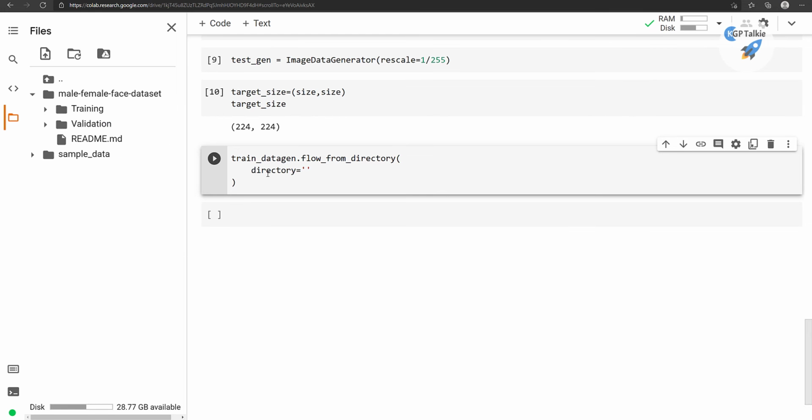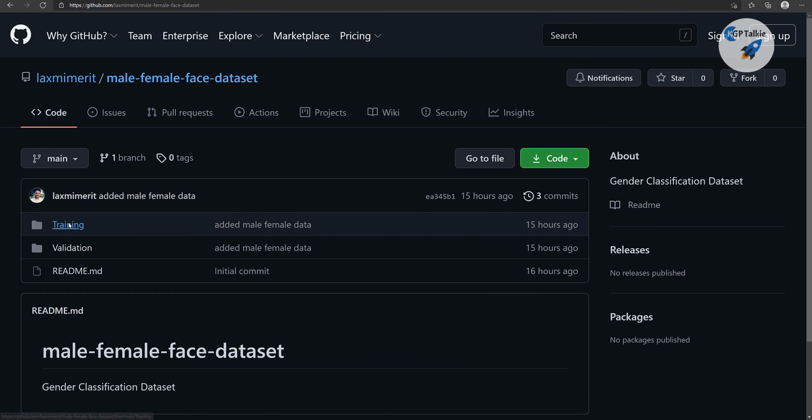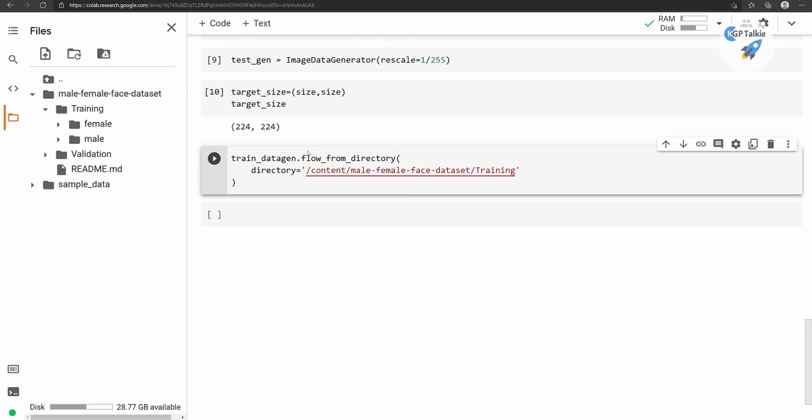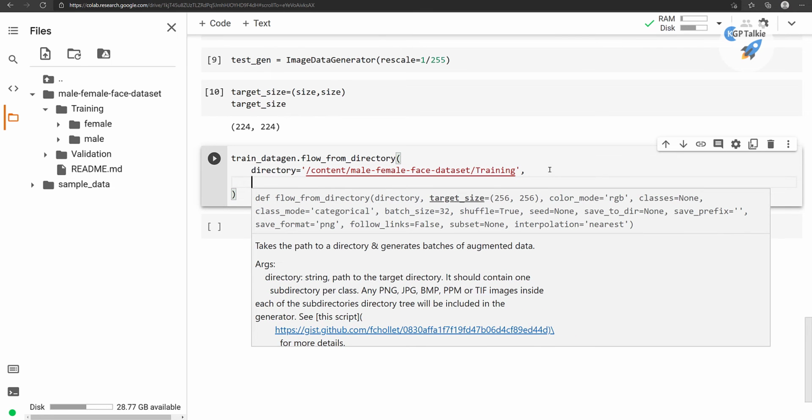Right click and copy the path. Inside this we have male and female folders, and inside the female folder we have all the female images. It's not loading because it's quite a huge data set, but if you see it on the GitHub, you will get all these images. So that's how we get to the training images. The labels will be found automatically: there are two folders, female and male, so there are two classes, male and female.